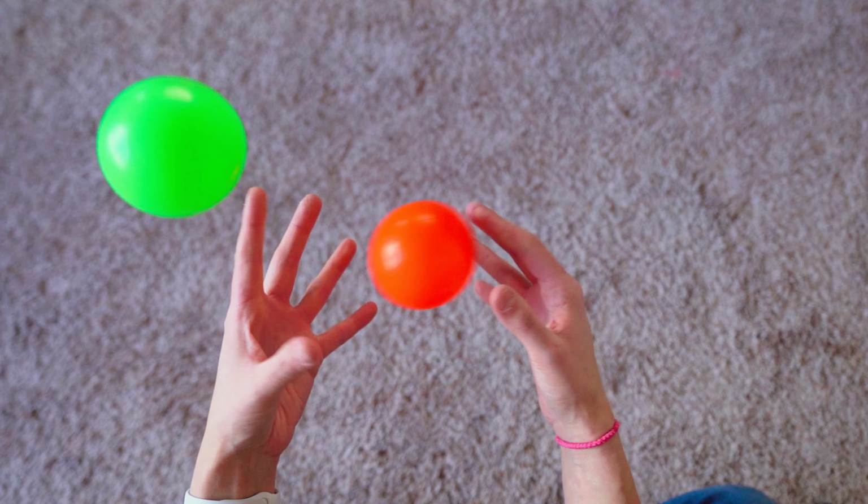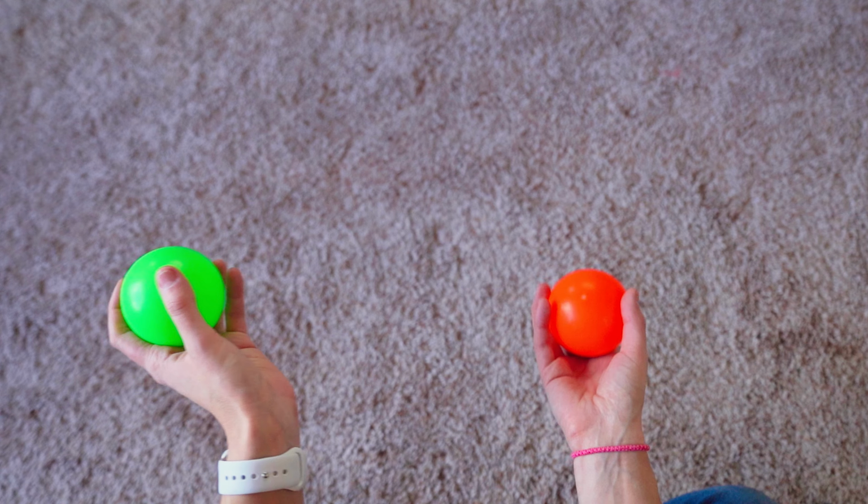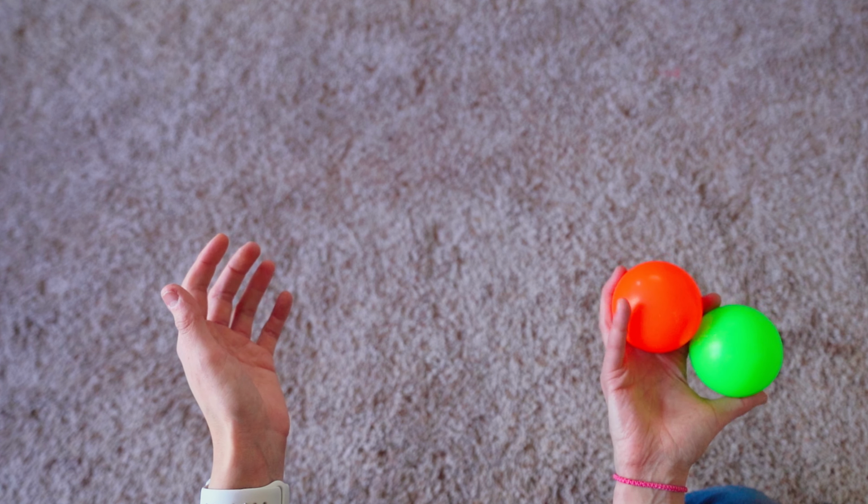Again, the hardest part about that is having that coordination and speed to move that ball over so that you catch the other one in the pinky pocket. So, like that. And for me, it's up, down. 1, 2, 1, 2, thumb pop, 1, 2, thumb pop, 1, 2, thumb pop. Just work on this with 2.